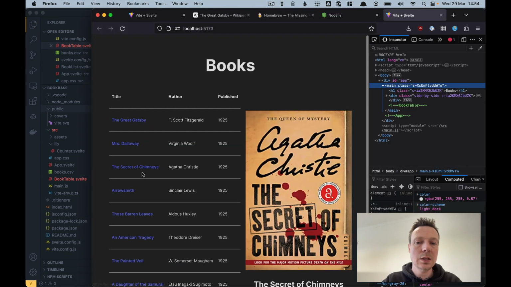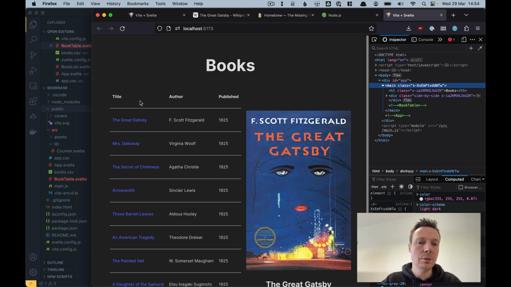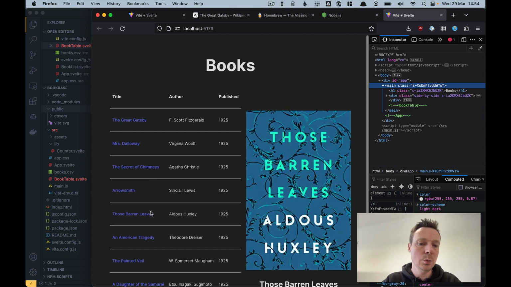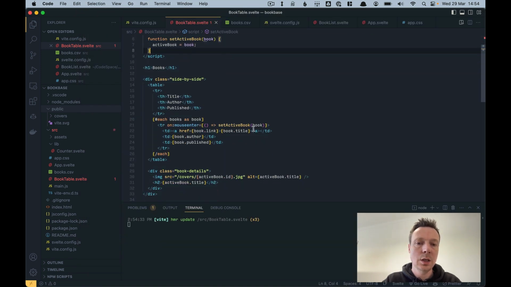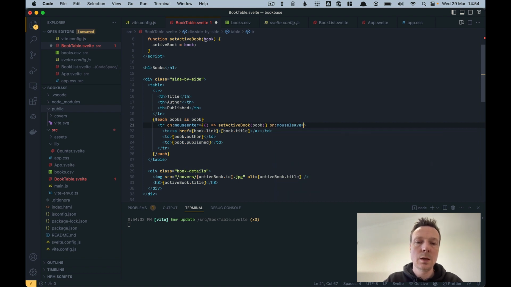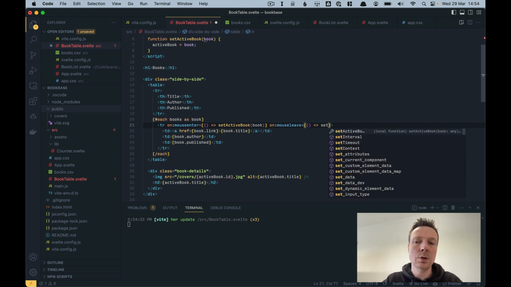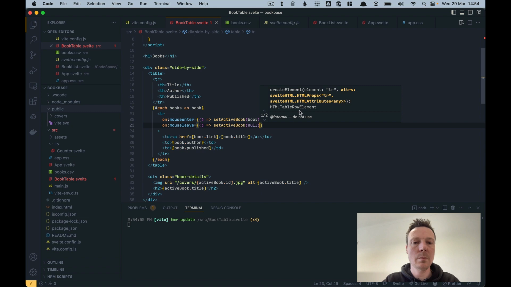And just with that, it's actually working. We highlight these books. There's one issue, or well, you could call it an issue, is that if we leave a row, it still leaves this book active. So if we go here, this book is still here. So maybe we should also do an on mouse leave, which we can add here. And what should our active book be here? Well, nothing basically, because there's no active book anymore. So let's set this to null, which basically means nothing. So when we enter the mouse, the active book is going to be the book. If we leave, the active book is going to be null.